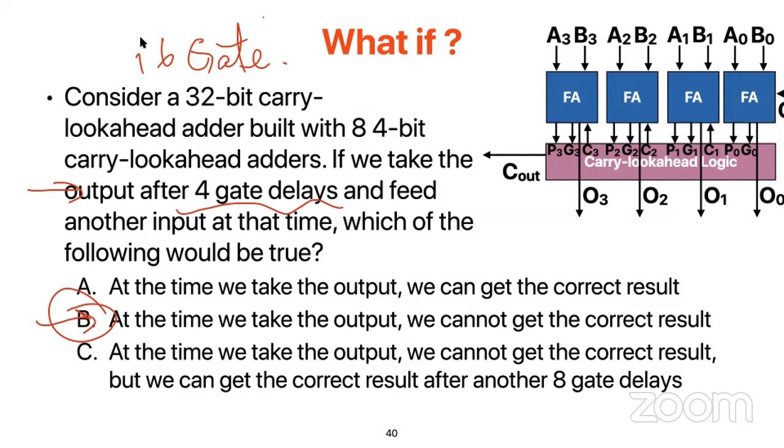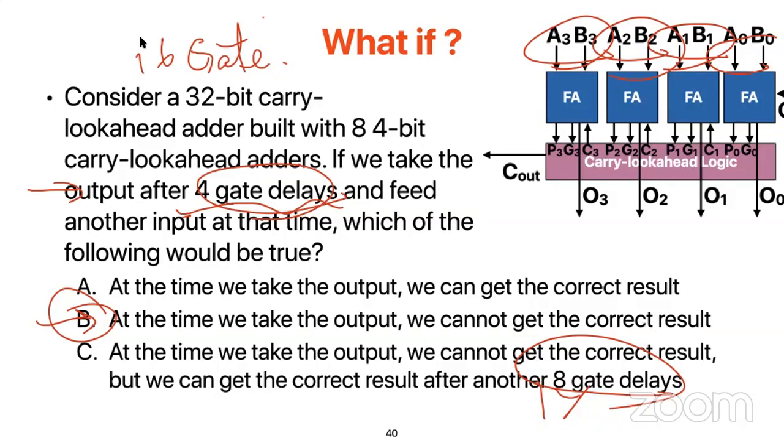So think about that. Even though I wait for another gate delay, it's not going to give me the right output, first of all. And the second thing, even if I wait for another 12, it's still not going to give you the right output. Because think about the circuits. Some of the circuits, they would react immediately within 4-gate delays. The 4-gate delays is the critical path of the circuit. However, there are some parts of the circuit like this A0, B0, A1, B1, A2, B2. They only need 2-gate delays to get changed.